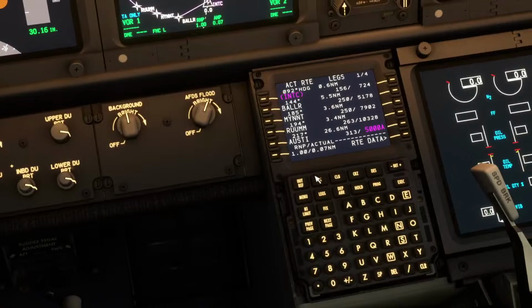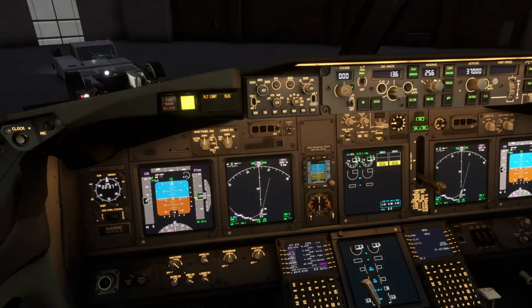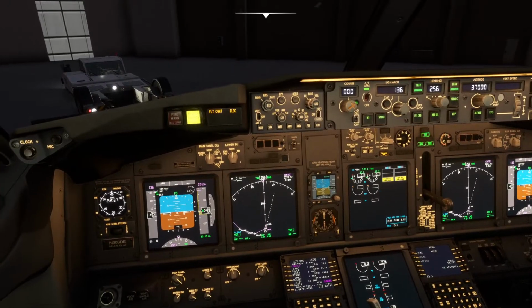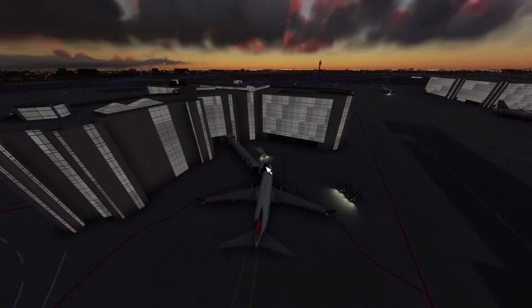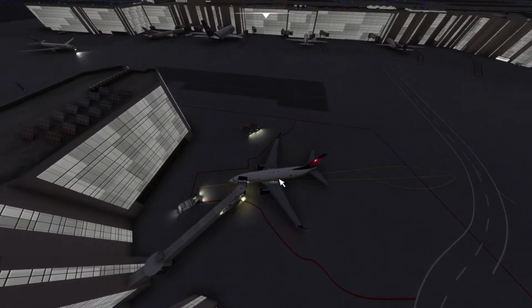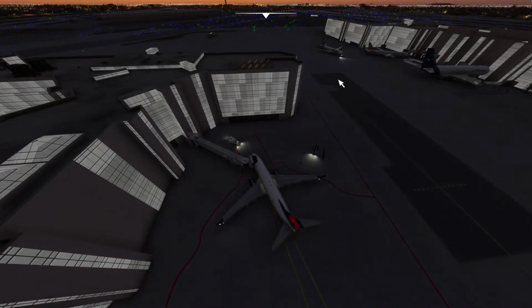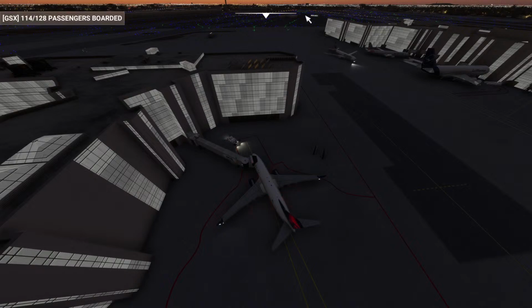113 passengers. I'm not sure if we're already allowed to call the tug, so maybe let's just wait a little bit. So we're going to be pushing back with the nose to our right, tail to the left. So we get onto, I believe it's called Victory, and where the aircraft is coming from, we will just follow it, and we cross runway 08 right, and then get onto 08 left.